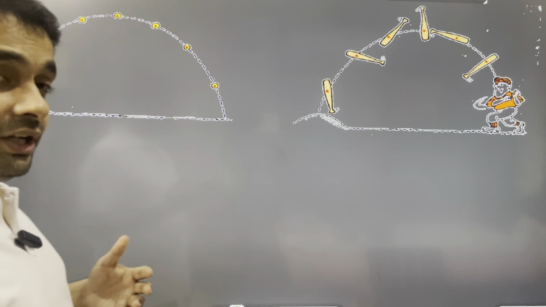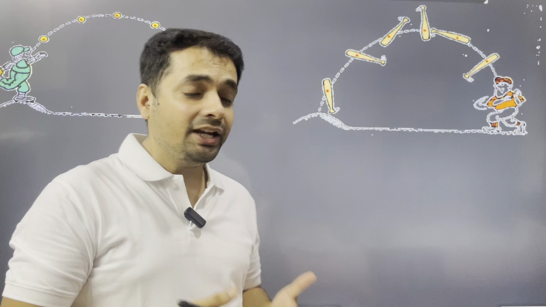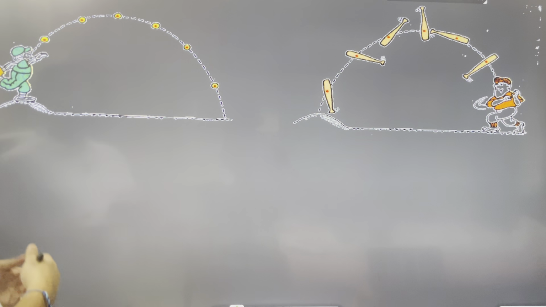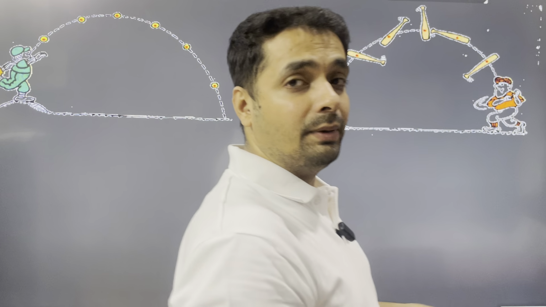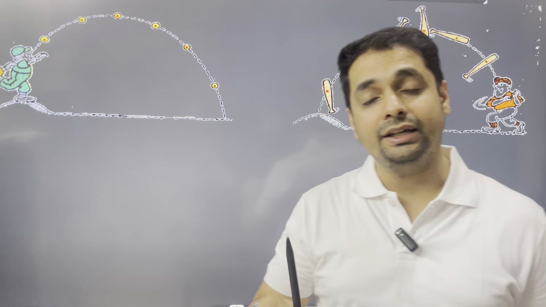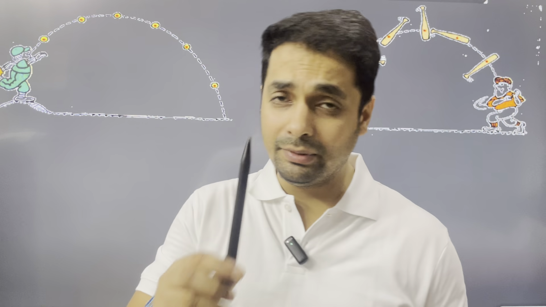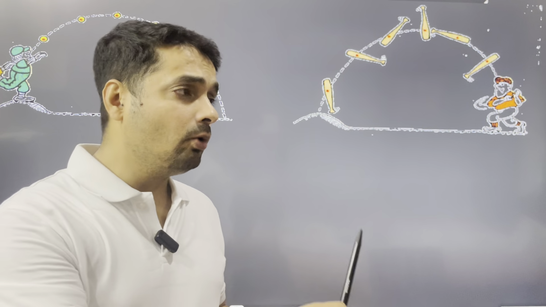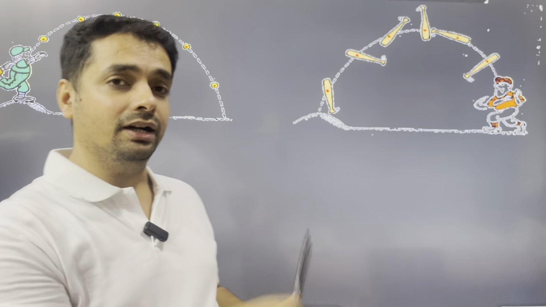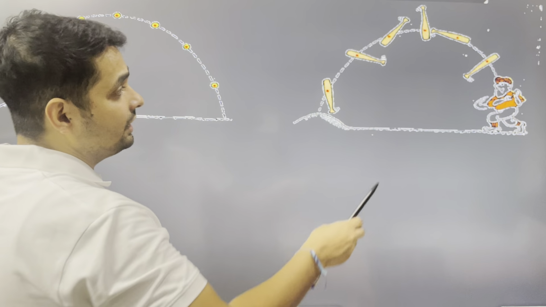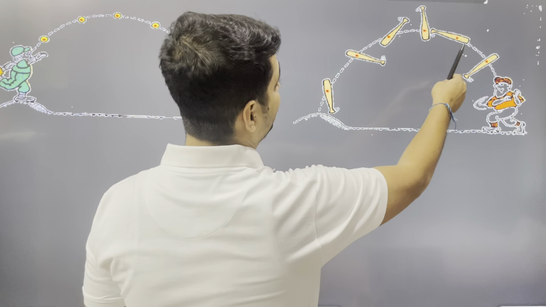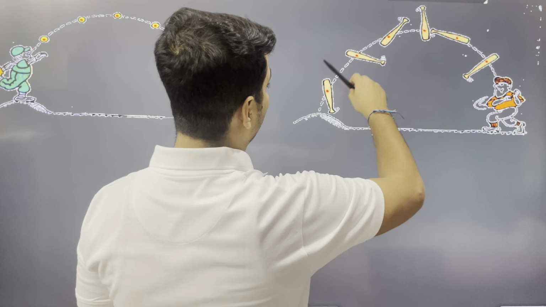To study this trajectory, writing the equation of this trajectory is easy. It's not difficult. But at the same time, if I take any extended body, for example this pen, and I throw this pen at a certain angle theta, how will its trajectory look? You will see here, it will look like this. It will spin, rotate and translate in this way.